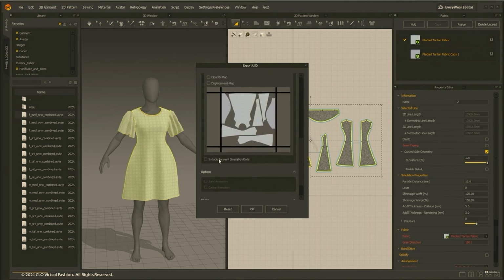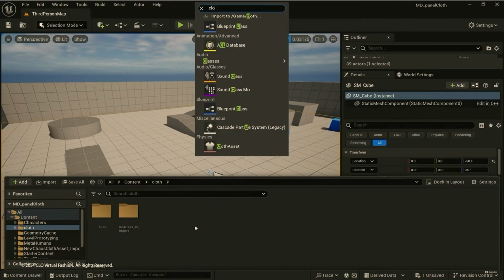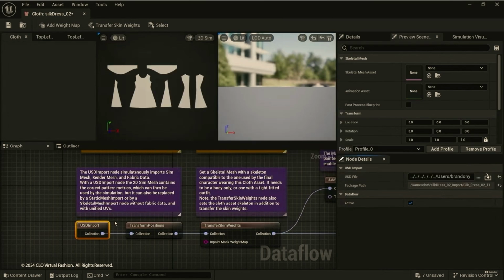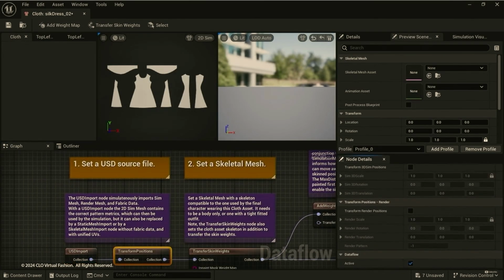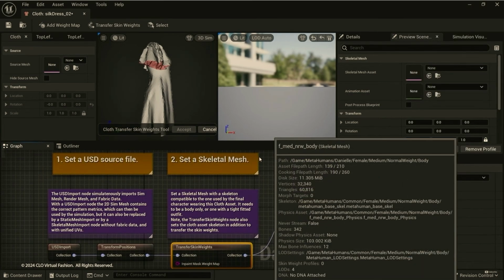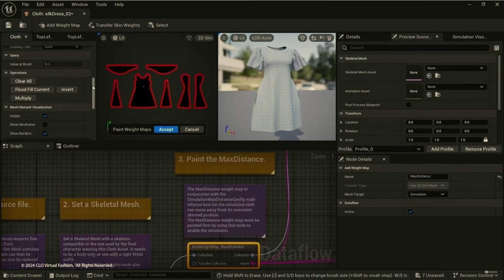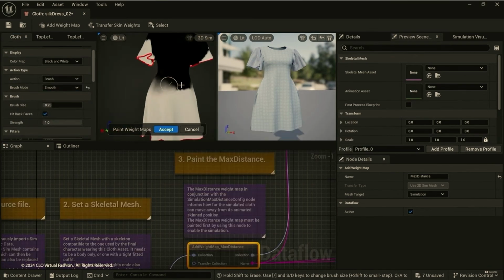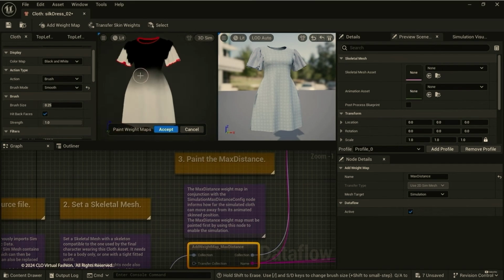So the garment simulation data can also be exported, like I mentioned, and used for setup. Using the cloth asset in Unreal Engine, we can import the USD file and transfer the skin weights to the simulation mesh. Here the weights can be painted in 2D or 3D. The 2D layout, which will show up in a second here.